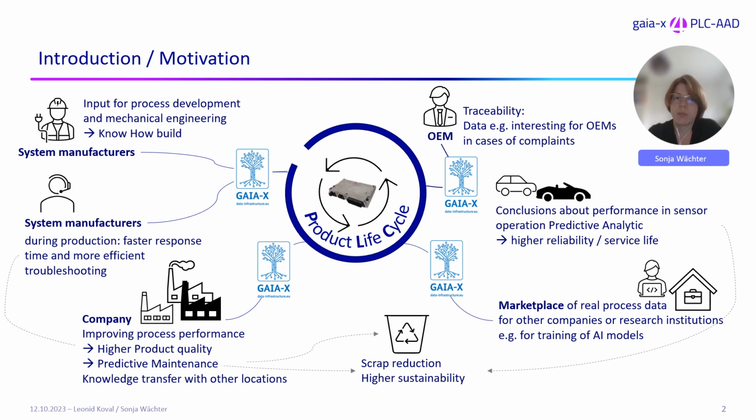And at the end of the product lifecycle, we have, of course, an interface also to the OEMs and customer. The process data can be used by the OEMs, for example, in case of complaints, to view the manufacturing process as part of the root cause analysis. And also long-term scenarios are possible for the end user, for example, in which a performance prediction of the sensor in operational mode can be made based on the original process data.